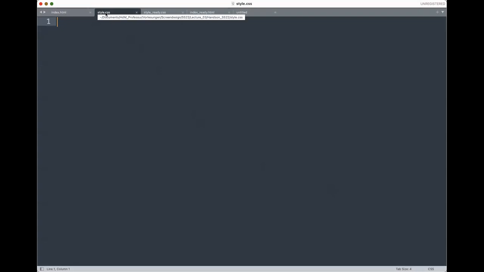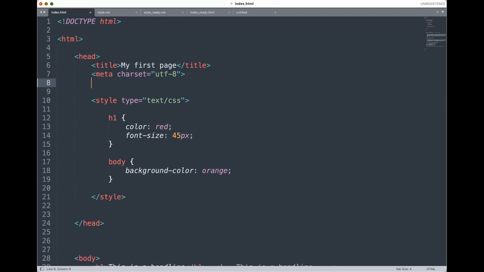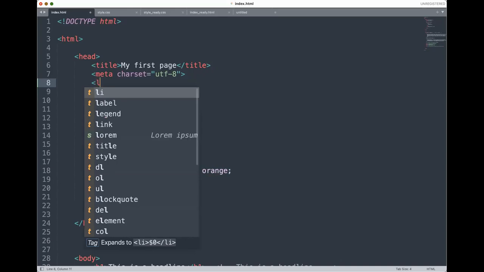So now what we need to do is tell, inside the head part of the HTML, that we want to link that new file to the current HTML file, so the browser understands it should also read the other file. Okay, this is how we do it. We make a tag called link.